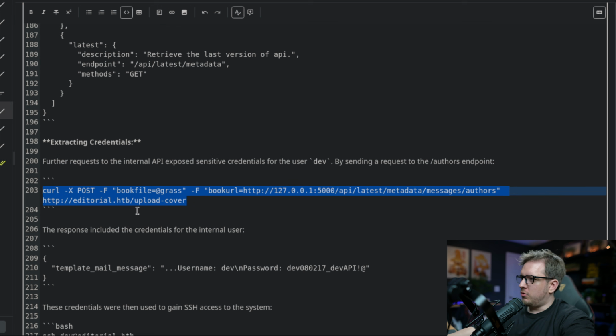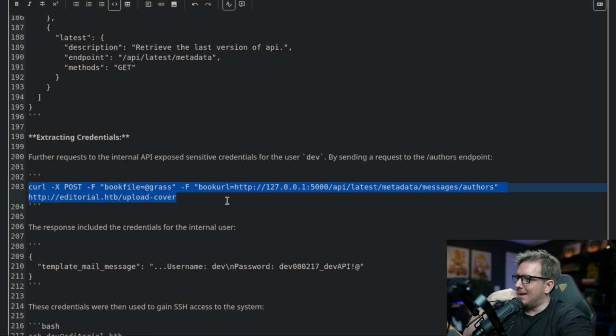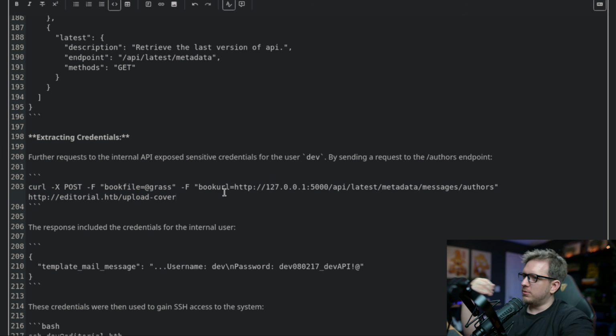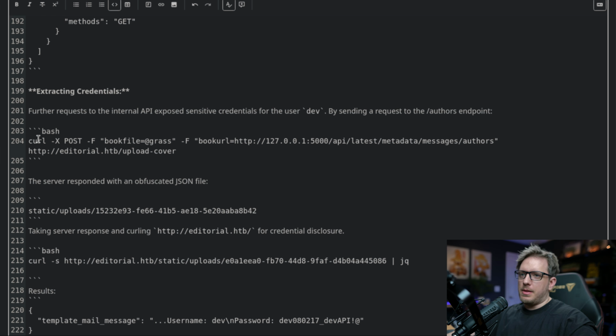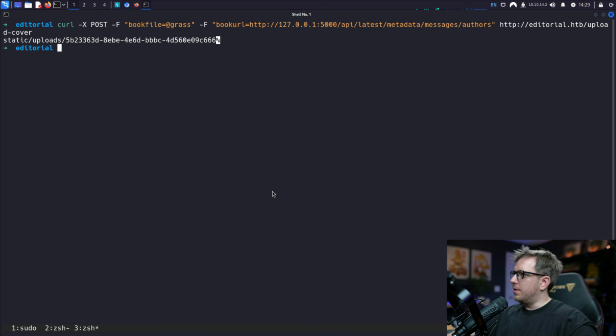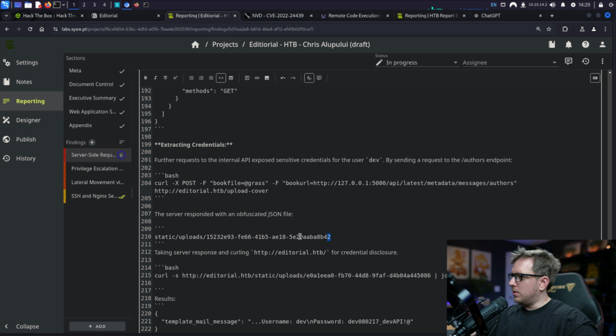So we do need to make sure that we indicate that they need to, after getting this result. So we need to add some more information here. All right, so we've added a few things. Let's just confirm. Let's go through it again. So they're gonna curl this and they're gonna get this response. So let's go in and add that response there, and then from there we're going to curl, put that in there. Okay, so that's matching.